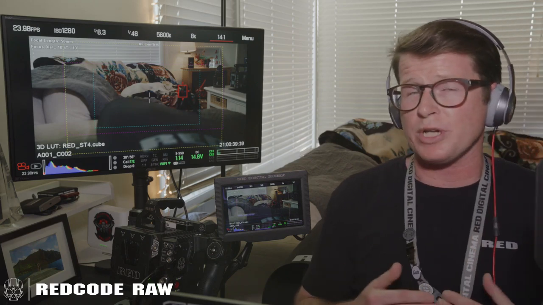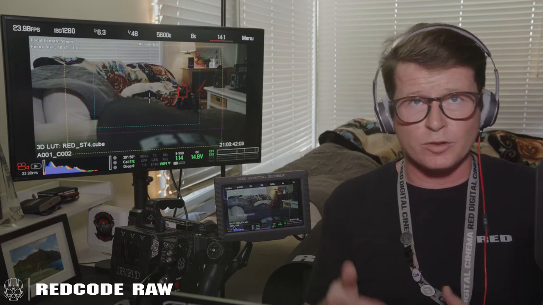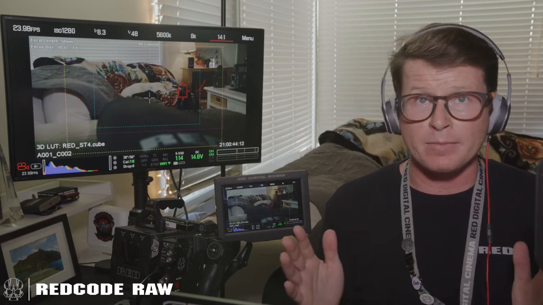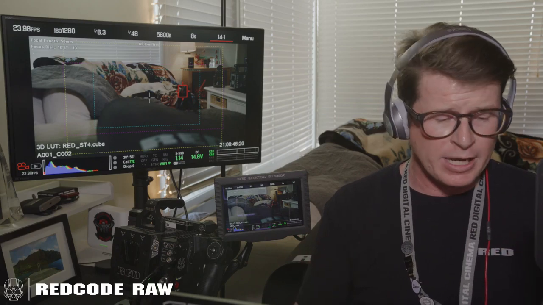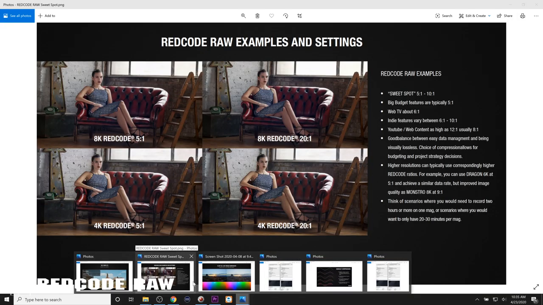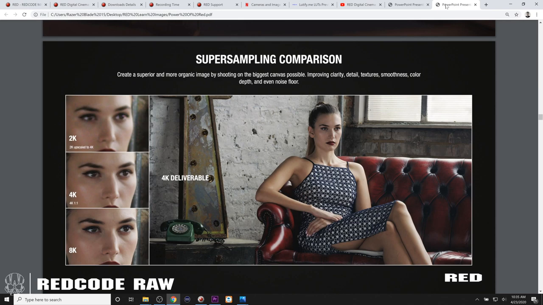I'm seeing a lot of questions still coming through on what's the best thing to do, resolution or REDCODE, which one do I change first? I want to navigate to my desktop here and show you a really good image. It's a telltale image, and it's also from that same John Marchant shoot. What we're looking at here is that same shot, 8K, 4K, 2K. Now, maybe we love this shot, but then I look at it a little closer and I didn't realize that pole was growing out of her head. If I need to come in here and lasso tool out that pole, which one would I rather use?